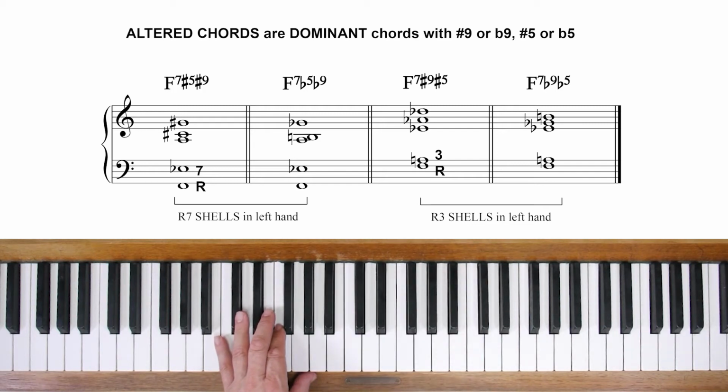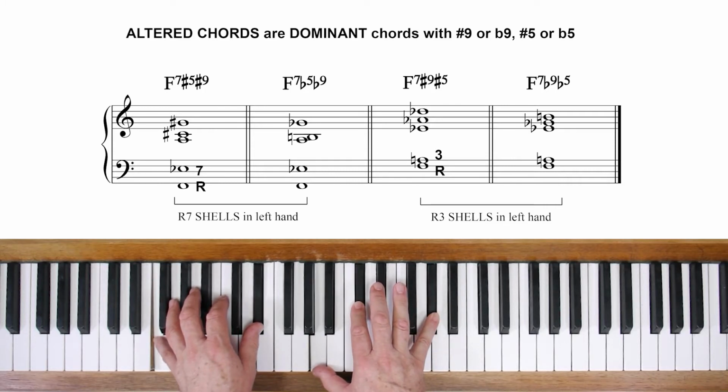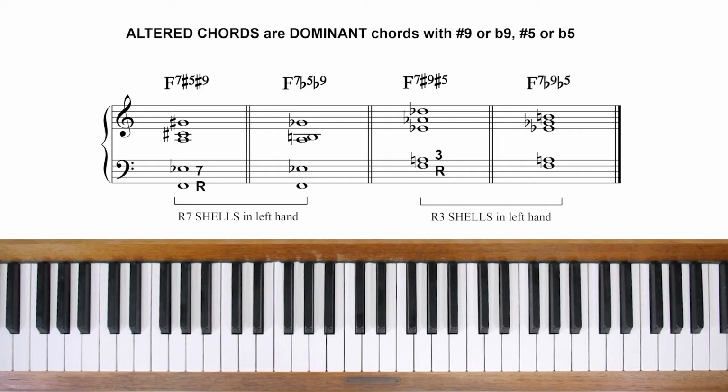You'll have to get used to the fact that enharmonic spelling is frequently used in altered chord notation. So for instance, the sharp 9 of F7 can be written as either G sharp or A flat. The sharp 5 can be written as either C sharp or D flat. These alterations normally occur in pairs, the most common being the sharp 5 with sharp 9. Remember that an altered chord should never contain a regular 5th or 9th.